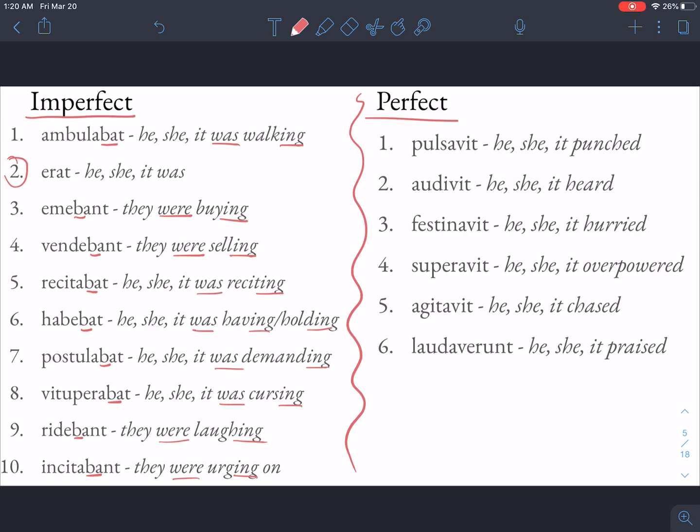Okay, and again, let me just take this moment to mention, while we're going through this lesson today, please be sure to write down any questions that you have, okay? Because when it comes to translating or marking up even, if you're not sure of why something is the way it is, I need to know, okay? I need to know that you have some confusion, and that'll help me help you. So as we're doing this, keep a little notepad to your side, jot down any questions you might have, okay, because I do expect you to know that stuff, and if I don't get any questions sent to me, I assume that you know it, okay?